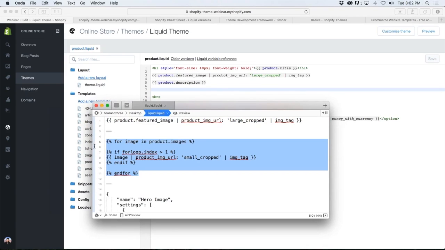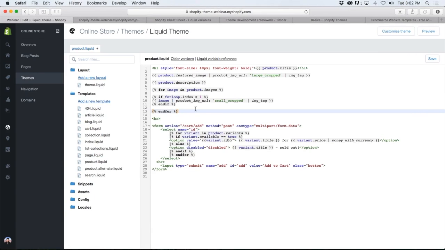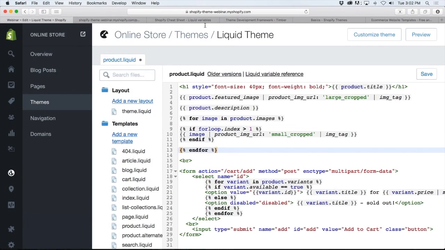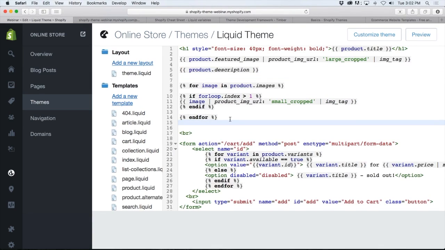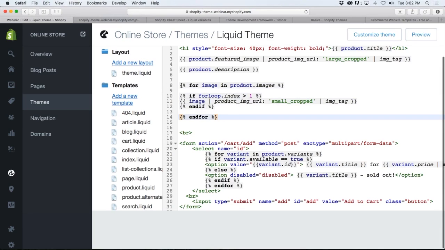Again, this is a for loop here to return our thumbnail images. So I'm just going to walk you through this quite quickly. Hopefully you can see this quite okay coming through. So let's see. Okay, so we have a product description. I'm just going to space this out a little bit so I can focus on what I'm looking at. And I definitely want these thumbnails to show up underneath that description.